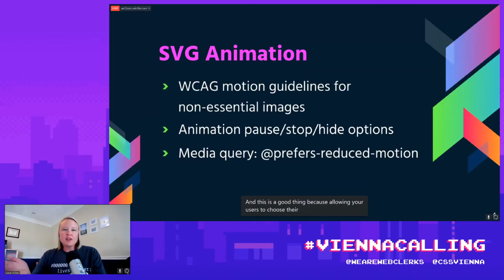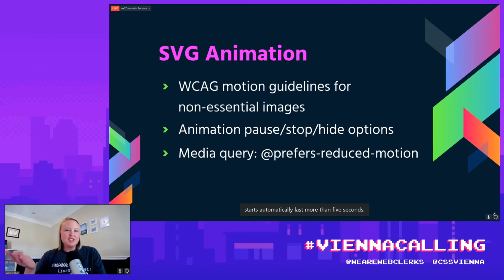In conjunction with color and contrast, how your SVG moves on the screen is another aspect when considering and designing and developing with inclusiveness in mind. So again, the WCAG is here to help you out. It's got some motion guidelines and they're pretty clear as well. We want non-essential moving, blinking, or scrolling information that starts automatically, lasts more than 5 seconds, and is part of other page elements, a user must be able to pause, stop, or hide.